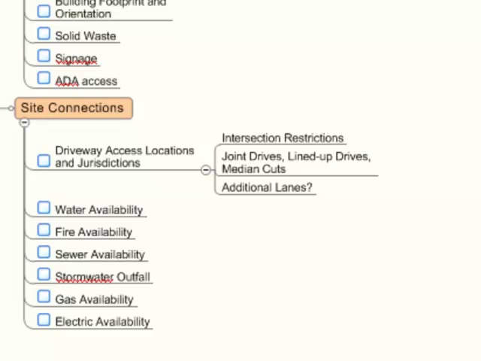That means when it rains on your site, where does that stormwater leave the site? You need to know where that is, and then know where it's going to be in the proposed condition if it's going to be different. And your criteria that you have to meet is going to really depend on that, so you need to be aware of that up front.